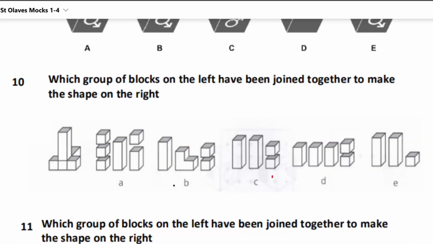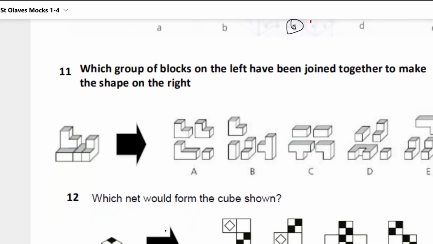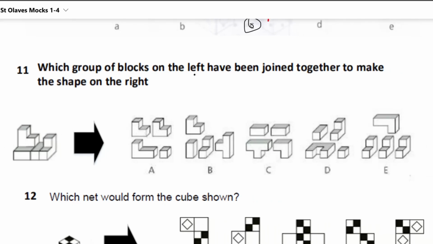Question number 10, we need to complete the box, and I can see that there's one long one here, another long one, then 2 small blocks, which looks like C. So we can see that it's not this one. If it was, we can infer that it's long, because if it was short, it would stop around there. The fact that it's extending past and the fact that it's longer over here means that it's too long and then too small.